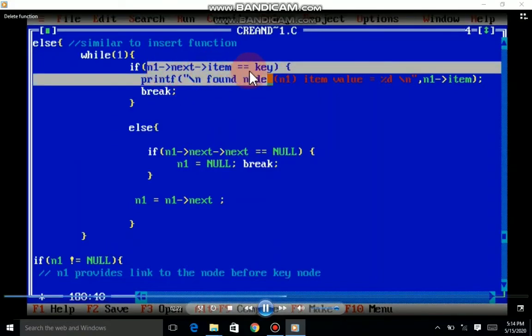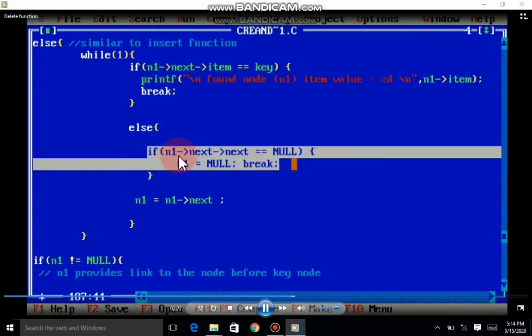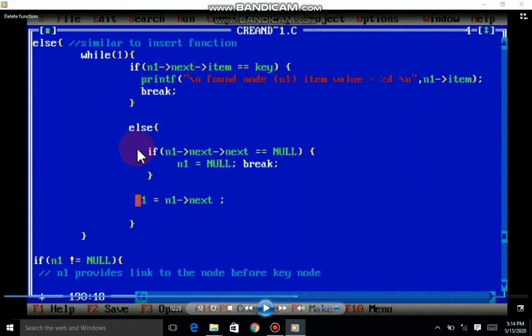If n1 arrow next arrow item is equal to key, then n1 is found, and break. Otherwise, if you reach the end, n1 arrow next equal to null, and you have not found the n1, then n1 is equal to null and you break. Otherwise, you increase the n1: n1 is equal to n1 arrow next.